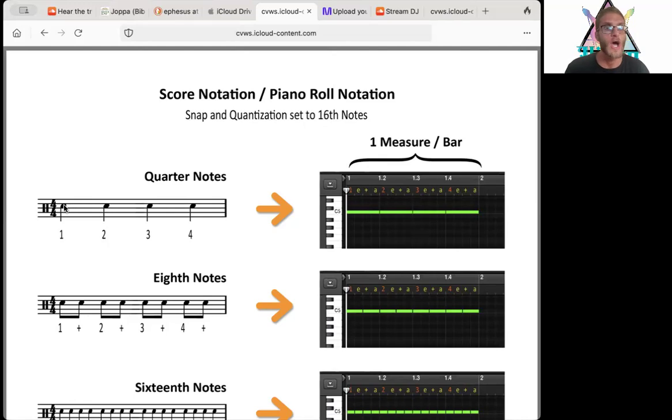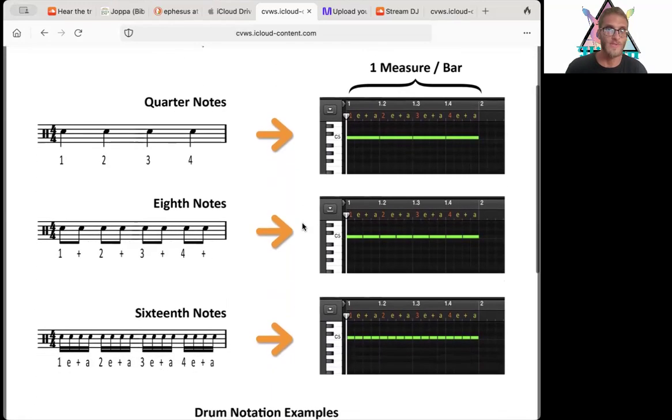For example, the quarter notes exceed a distance, as you can see here. Next one down, we have eighth notes. This one matches the 1 and, 2 and, 3 and, 4 and. It correlates directly along that grid, as you can see here.